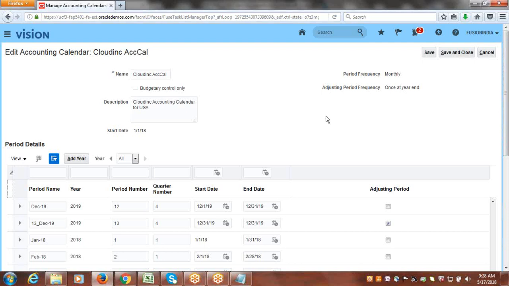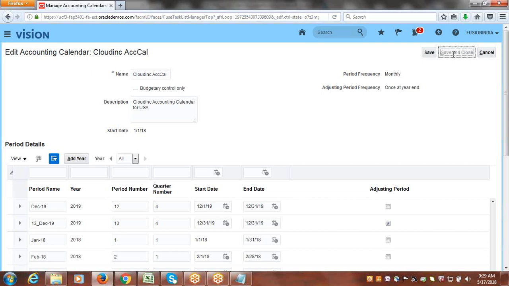Not required. See, once you create a calendar, you add 2-3 years or 4-5 years. Those will be there as part of the calendar, right? So we don't need to do it every year. Whenever you create, add 2-3 years. After 2-3 years or later, you can do it again. Yeah. Okay, and if we want these same periods to be used for budget, then we leave the budgetary control only option as well. Anyway, this would be available for budgeting by default. Okay. Any other questions related to this calendar definition, please?